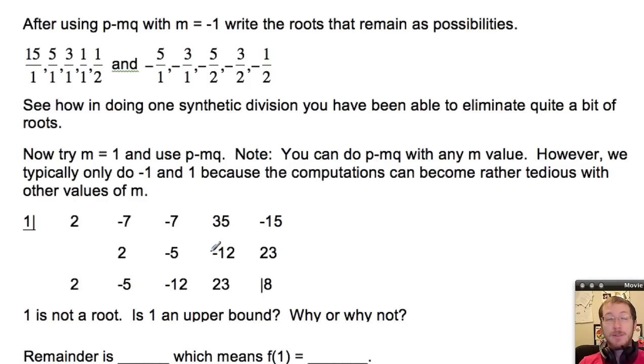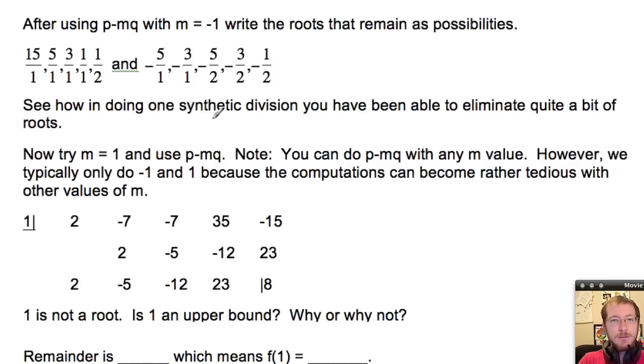Okay, if it didn't narrow it down enough, then we can pick a different M value. Okay, so we can say, well, let's pick M equals positive 1. Okay, again, to make it a little bit easier on us. So here's our list after M equals negative 1. Okay, we're kind of skipping some steps for the sake of time in this video.